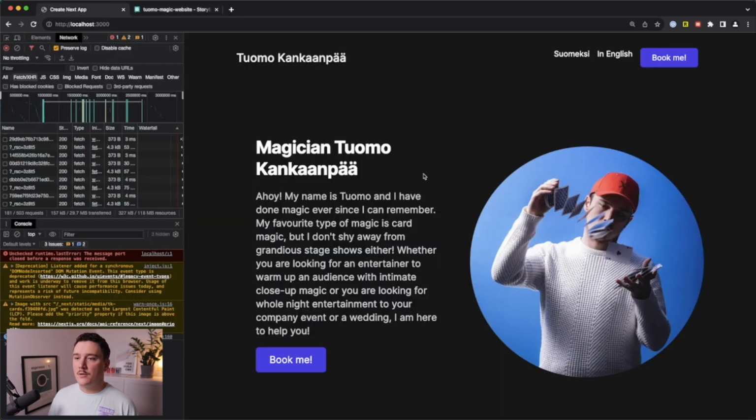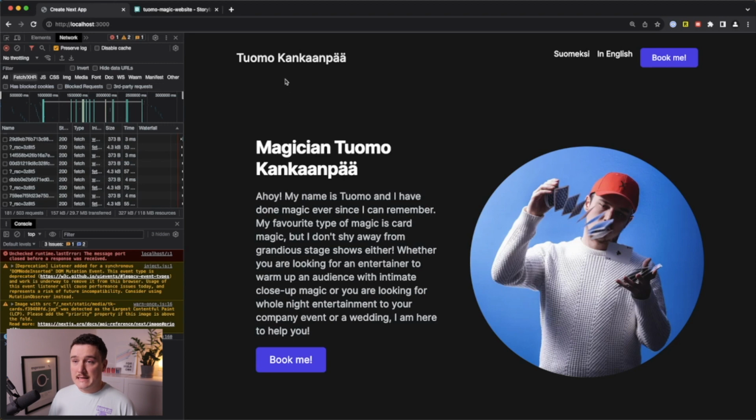So if we look at our website, what we have here is the heading over here. So right now it's just my name. And then we have the links that change the language. And we have the button which has some text in it. So when I'm looking at this, I think these language links are something that I want to keep in the code. So they are something that I don't need to modify really often. But the text of this button and the title up here are something that I might want to change, and also something I might want to translate later on.